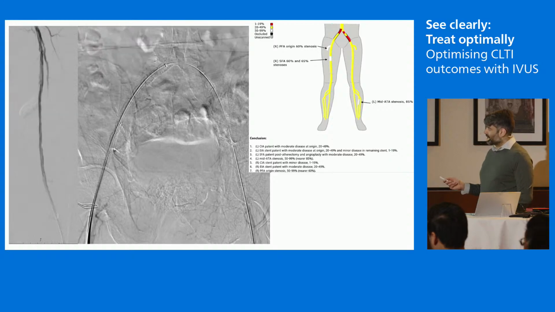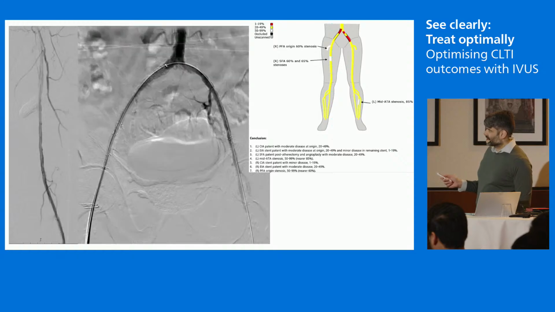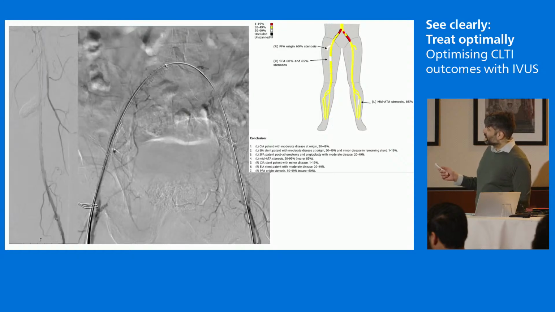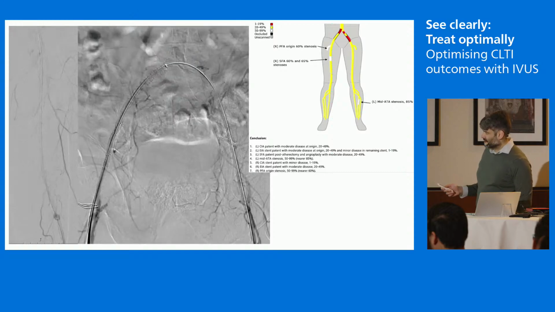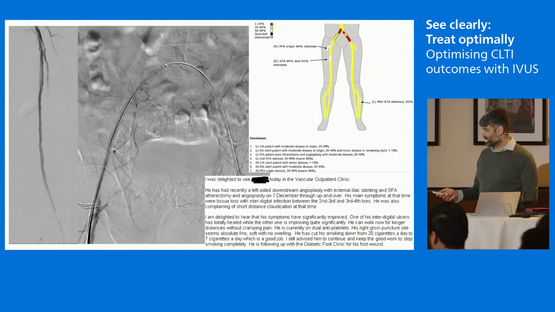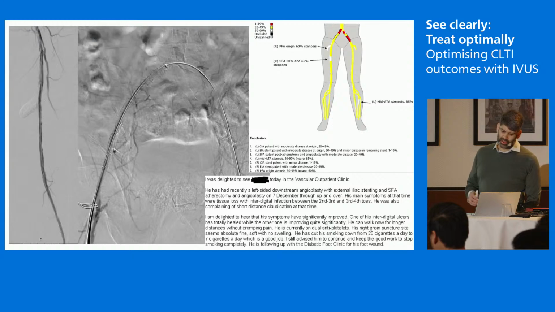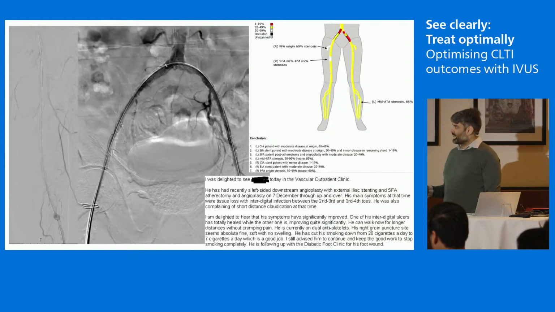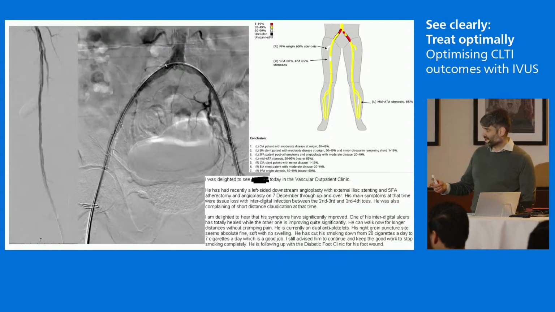The initial duplex about 6 weeks after the procedure showed that the peroneal has come back to life with a little bit of heparin overnight. The iliac stents are nice and open, and the SFA pop segment is nice and open. And then we saw him in clinic several months later. His rest pain had got a lot better. The ulcers had almost improved. But in all these cases, you have to ask yourself, is it worth spending so much money up front? You know, an atherectomy device, an IVL catheter.